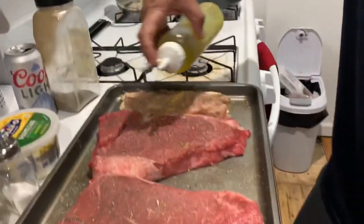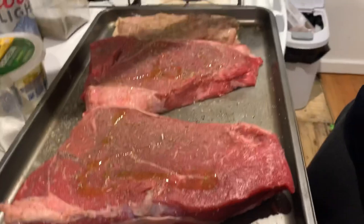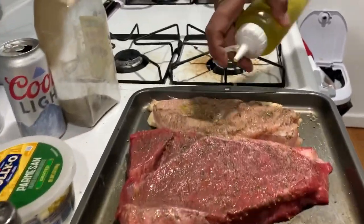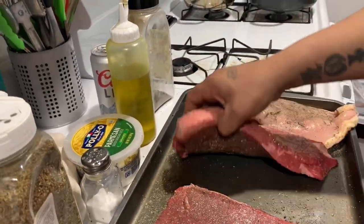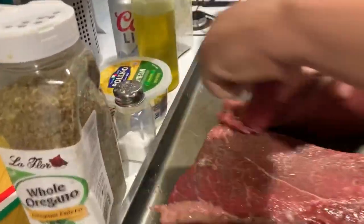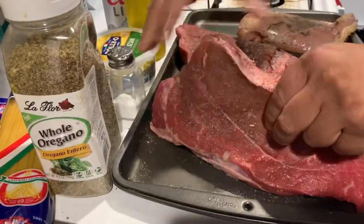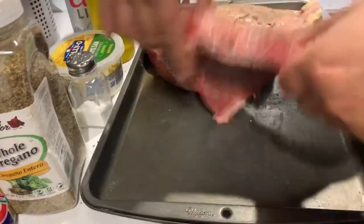Add a little bit of olive oil on top. Not on the chicken, just on the steak. You want to add on the chicken. And we're broiling these steaks too. Yeah, I'm gonna broil these bad boys. You're gonna see. You're gonna mop on the fat side. Mop it up. Seasoning. Mop this bad boy up.